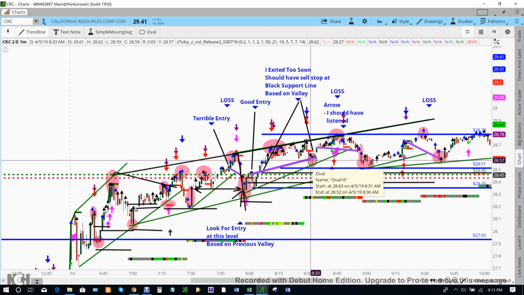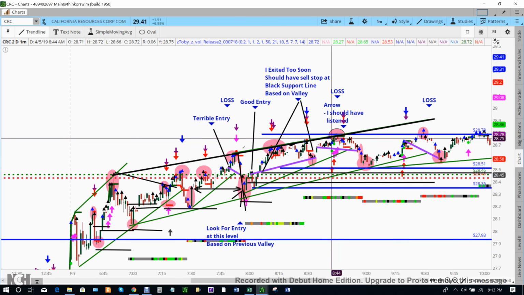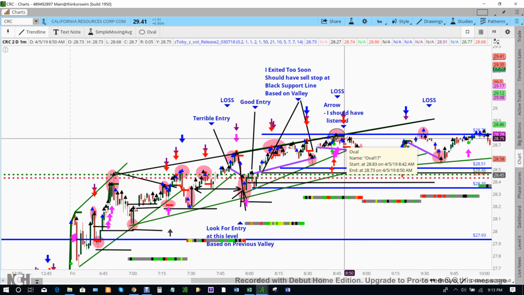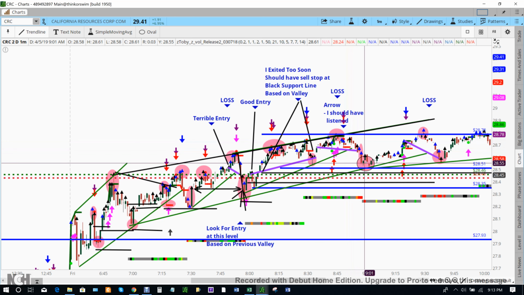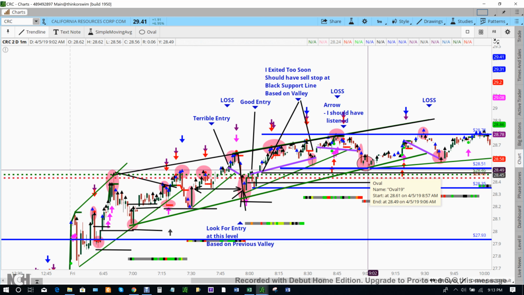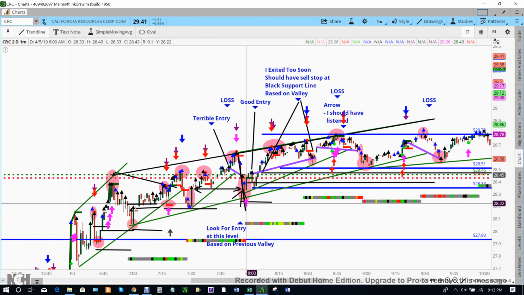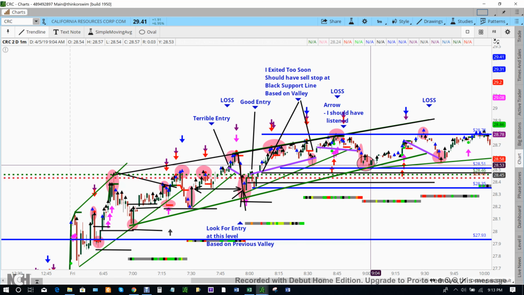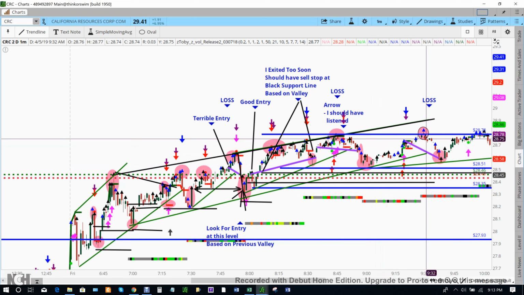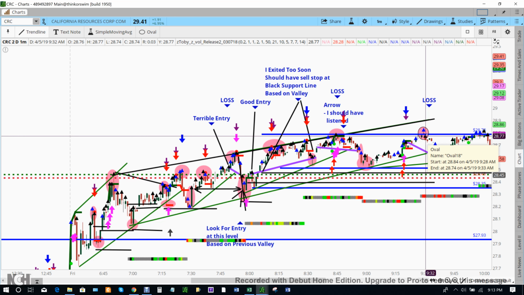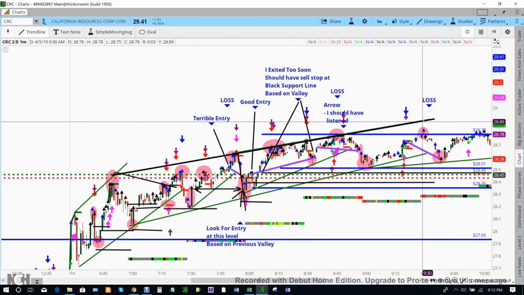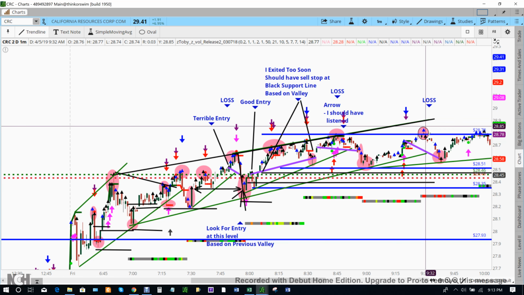And I should have stayed in. Then it went back up again and hit this long-term diagonal line, and came back down. And by golly, now it reaches the lower diagonal support line, right? And now it's coming back up, and it doesn't make it quite up there, but it comes back down.